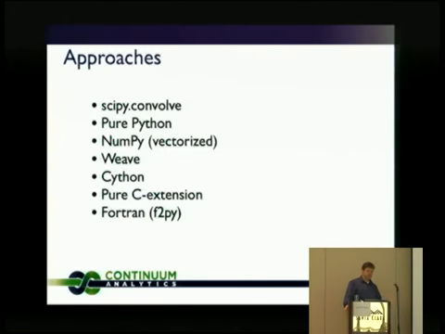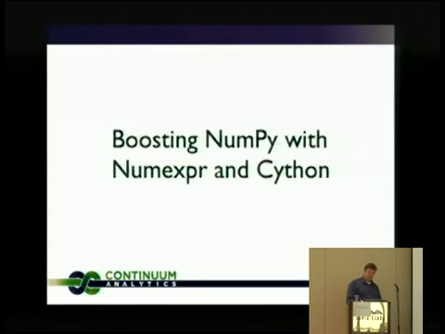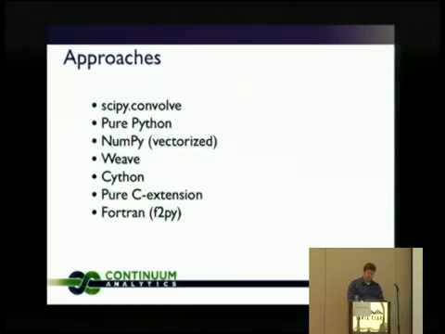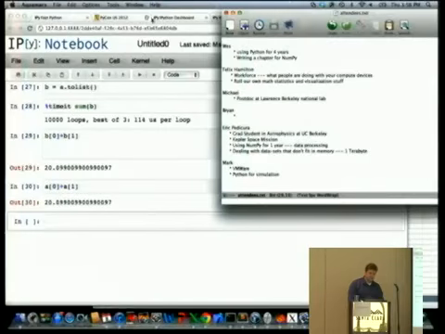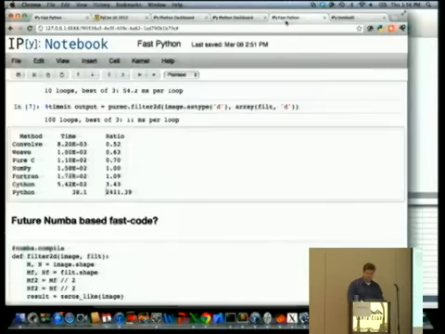So I'm going to do 7 approaches. The first is to actually just use that wonderful function I told you about that someone contributed to SciPy in ND image called convolve. This is not the slow one that I wrote. This is the better one. So that's all the slides I have. So we're going to go to now a notebook where things are exciting.